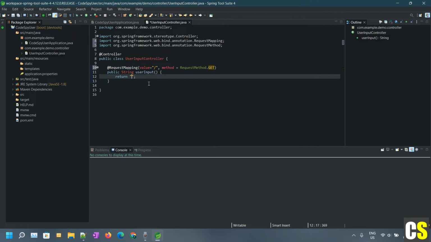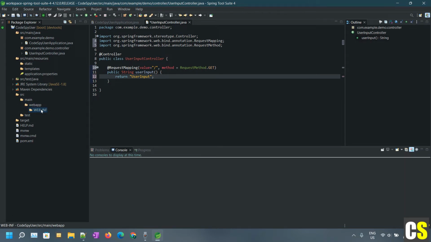So you can ask a question: I haven't created a file yet, then how is this method going to return a file? You are correct. We haven't created it, but we will create it, right? We will put any name for a file. Suppose we are going to create some user input file, then we will use it as user input. So we are going to create a JSP page with the name user input.